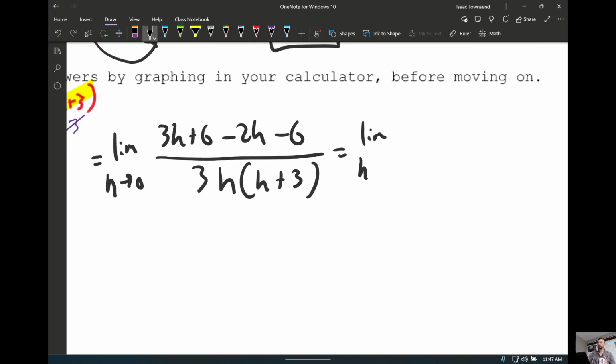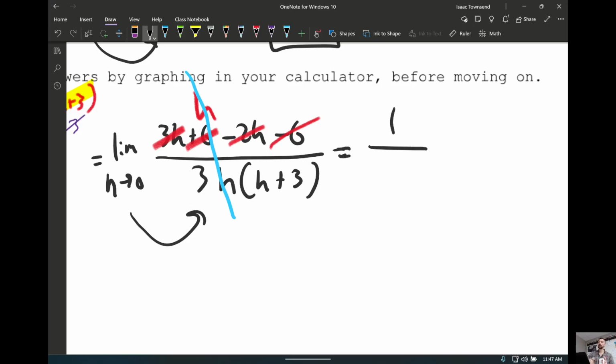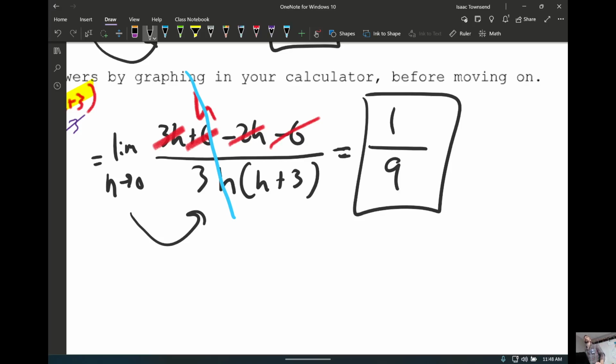Okay, and then to continue on, to finish it up the way we've been doing, you could combine like terms here, 3h minus 2h plus 6 minus 6, and something has to cancel. In this case it would be h's. And as soon as something cancels, now direct substitution should work out fine. Everything in my numerator is gone, so that means it's a 1. And plugging 0 into the denominator, I end up with 3 times 3, which would be 9. As long as I don't have 0 over 0 in the end, we can assume that's our answer. If we get 0 over 0, we didn't really do enough.